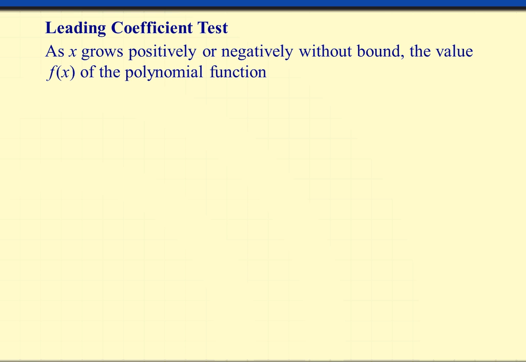Something that is called the leading coefficient test. What we're doing now is going through a lot of features of polynomials and looking at how we can tell what the graph will look like by looking only at some of the features of the polynomial function itself. This is called the leading coefficient test, but sometimes it's called determining the end behavior, and you'll see me use that terminology here in a moment.